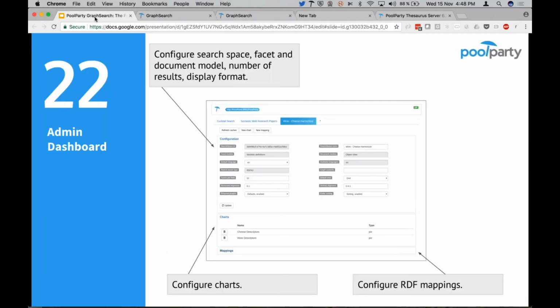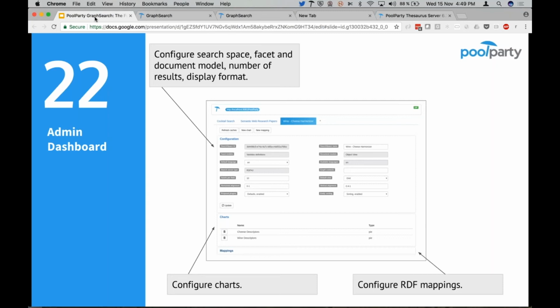Yes, thank you, Andreas. So here we see the GraphSearch admin dashboard, which can be used to create and configure the search spaces for GraphSearch. So we start with obviously specifying a name for the search space, and then deciding on which data source it should run on.